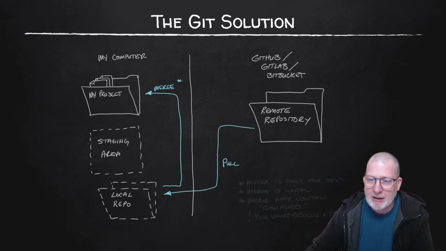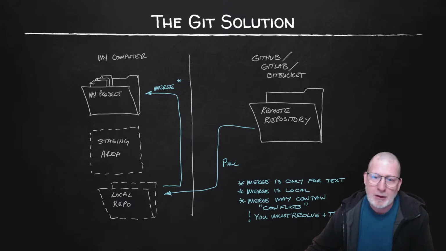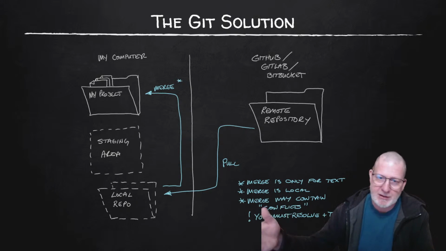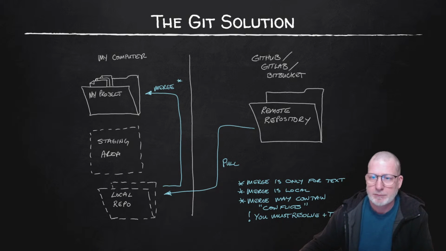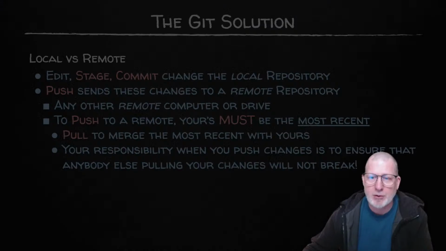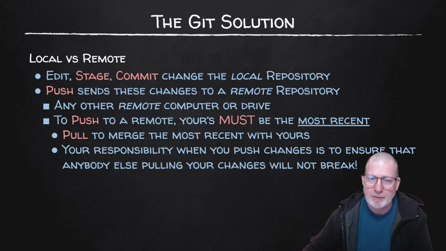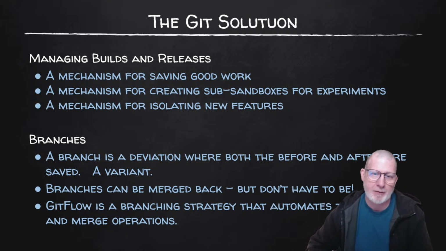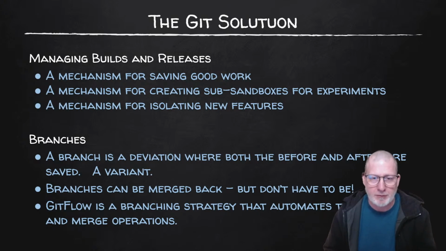Once you have all those things resolved, then you can turn around and do the whole normal stage, commit, push. All of those things happen locally. Now, on top of that, we have the ability to create what we call branches. And those branches allow you to have a version or a variant from the standard version.